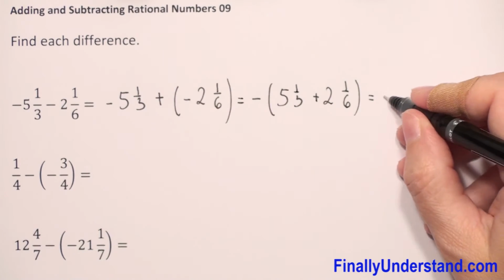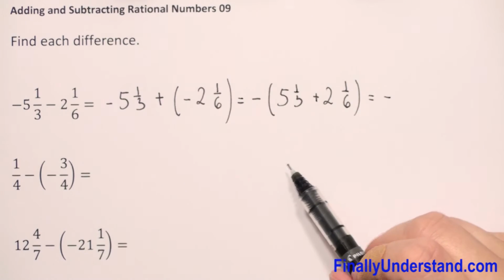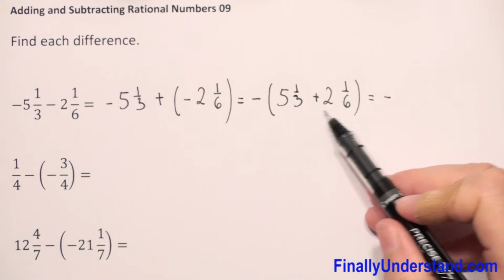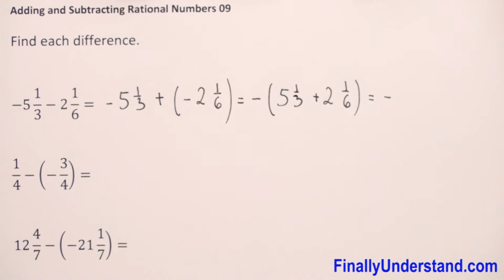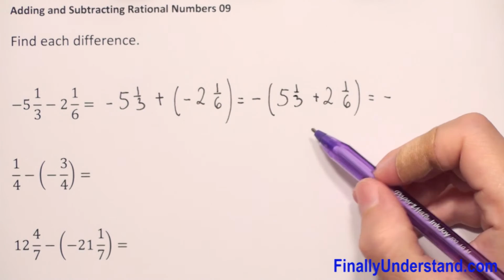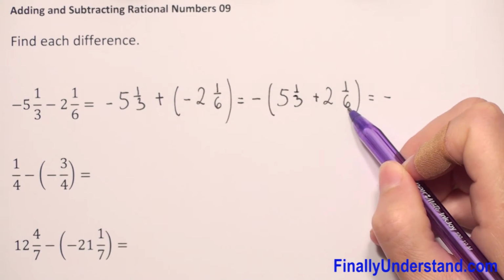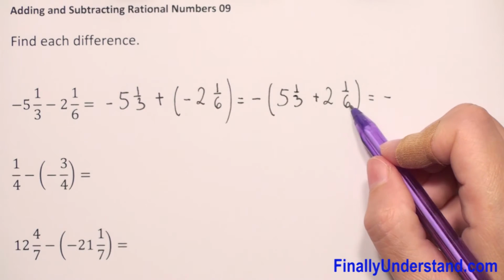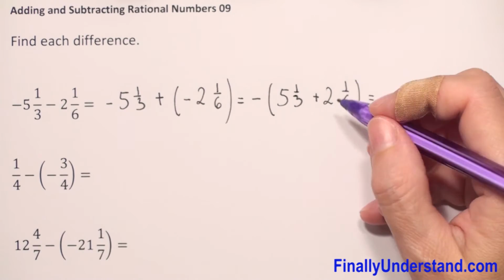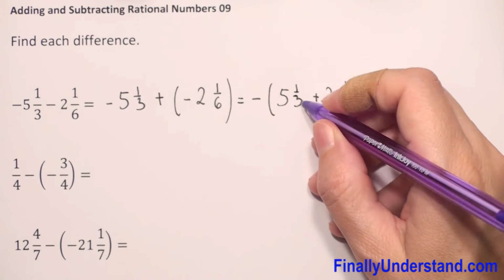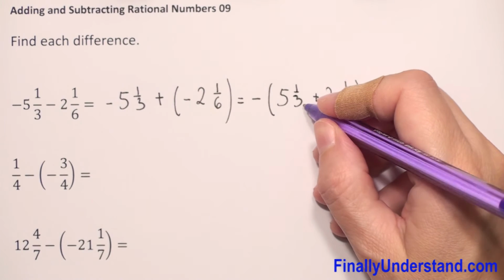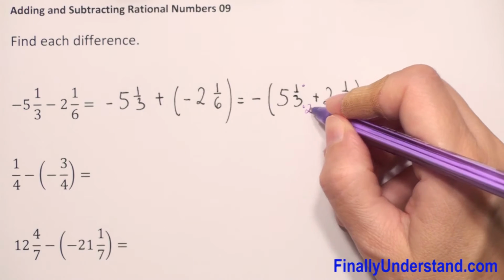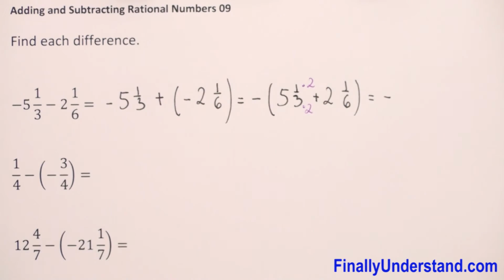We have mixed numbers to add, so when we have fractions, we need to have the same denominator to add. We have 1 over 3 and 1 over 6, so the common denominator will be 6. It must be the smallest number which is divisible by 6 and 3. So we have 6 here and 3 in the first fraction. To have 6 I have to multiply the denominator by 2. Whatever I do with the denominator I have to do with the numerator.